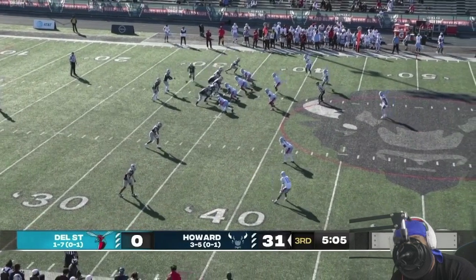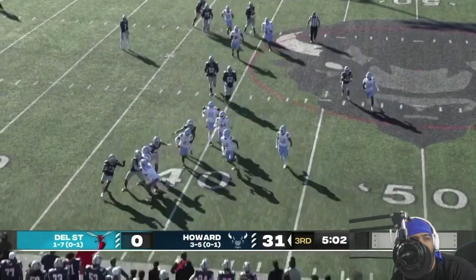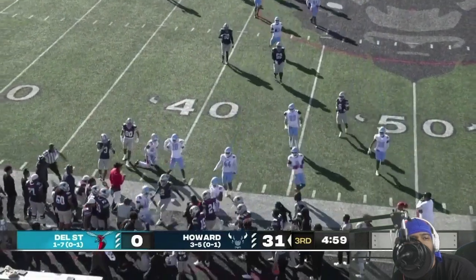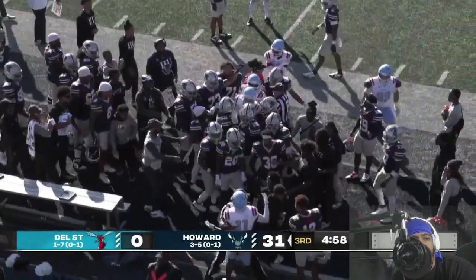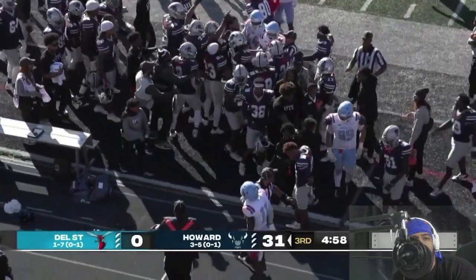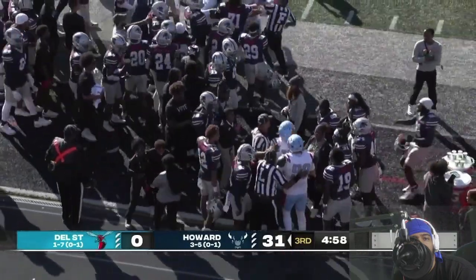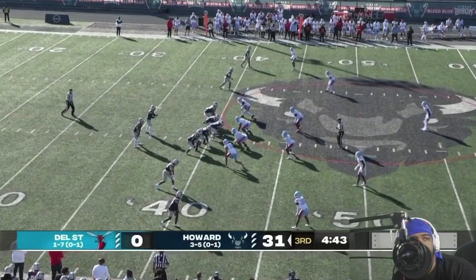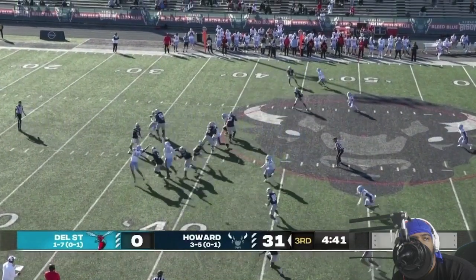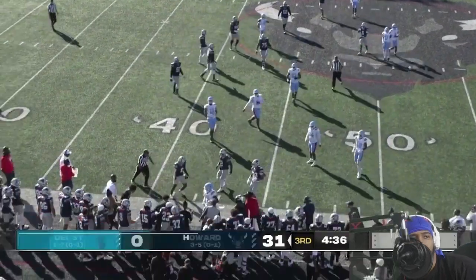Flanking Jay-Sean Scroggins. Man in motion is Isaiah Williams. He'll get it on the jet sweep. Williams getting the edge. Gonna scoot out of bounds at about the 41. And that's about the 3rd or 4th time on both of these sidelines that we have seen tackles made close to the sideline, and each getting back to the basics. Scroggins to the air. Finds Isaiah Williams once more. He's going to have a first down.